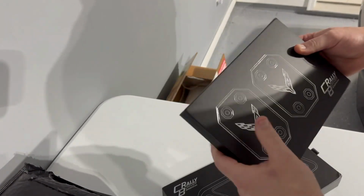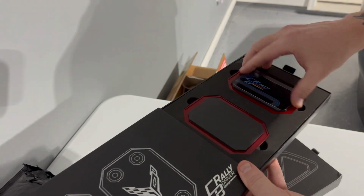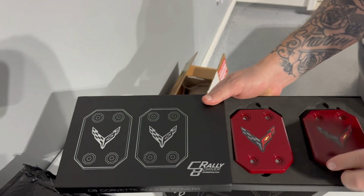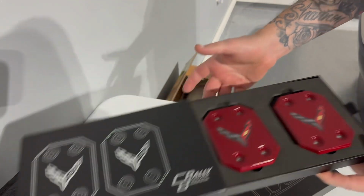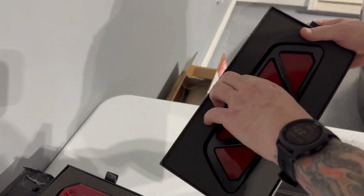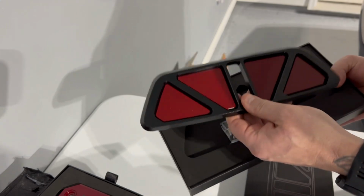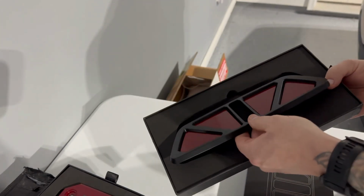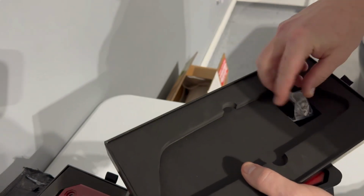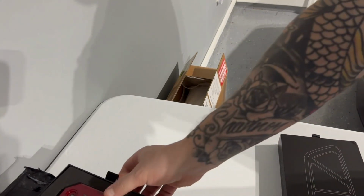Wow, these are packaged really nicely. I thought Paragon's packaging was nice, which it is, guys, don't get me wrong, but goodness gracious. Look at how good this is here. So we've got these access plate covers here in the edge red, which of course you know is our colors, and then the latch plate here in black and edge red. Wow, that looks good. That's a substantial piece, guys. Like that is a solid piece. But again, look how good the packaging is here. The screws even come with a little bit of Loctite on them already. Nice. Again, we're gonna get these onto the car here. Last minute mods before Carlisle.